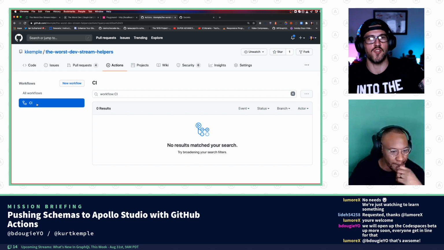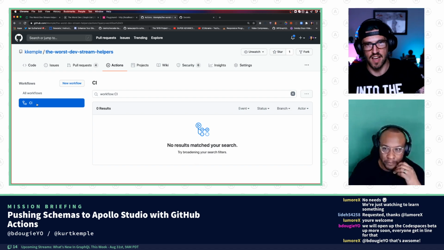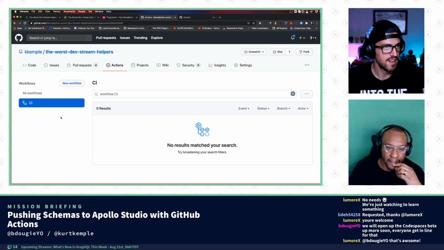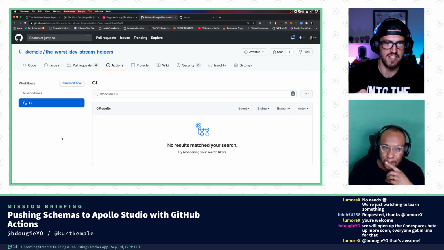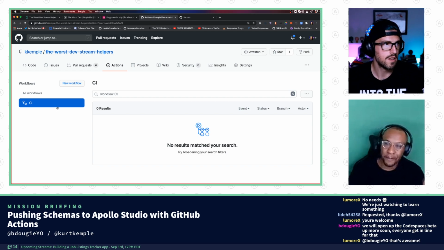Oh, I saw that at the top. The main.yaml. It said name. I missed that. Yeah, it's actually named CI. Okay. So it looks like it has not run. Yeah. Well, nothing has been pushed. Maybe because now something needs to be pushed. But technically you pushed when you committed to the branch.